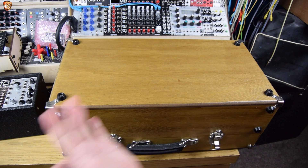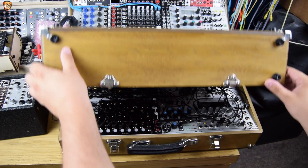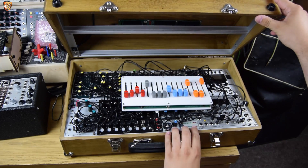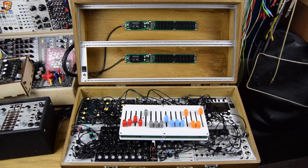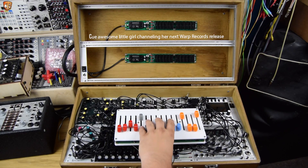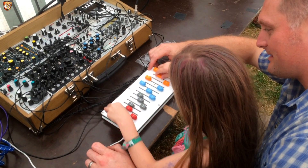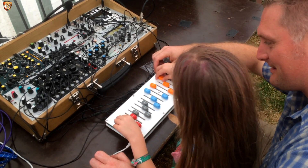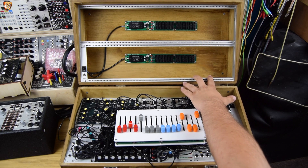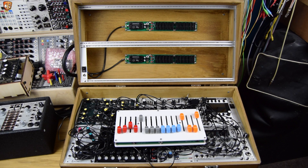So this is the system that I used — I wanted to go through it. This is a Glasgow Make Some Noise, or GMSN, 12U slipper case. Tucked in the top bit is a controller that we will come to. Having this 12U case with the top part empty meant we could actually show people and explain what modular synths are — the empty case, the rails, the power system — and that you build your own instrument. So let's get it turned on and check out what we did at the festival.